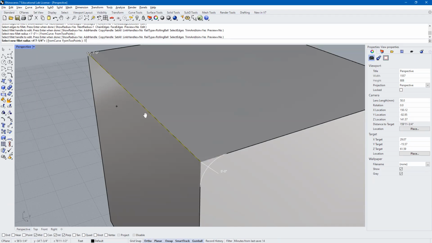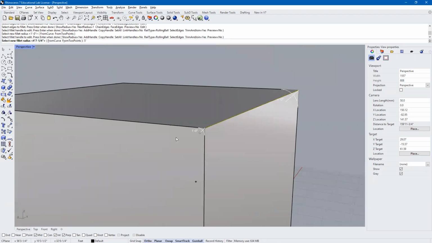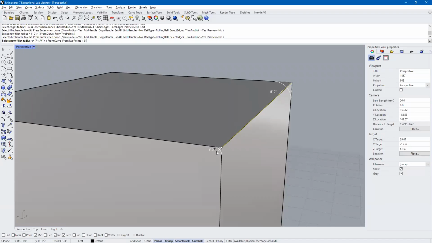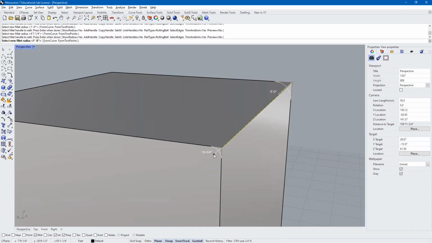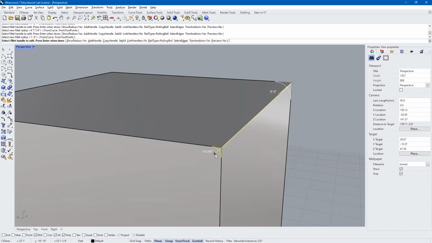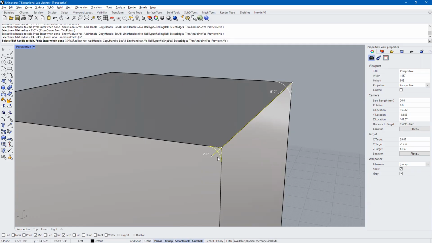I can come over to the other side, and I'll orbit like this. Maybe I want this point right here. I want that one. Let's see. Maybe I set that one to 2 feet. So let me click on it again and type in 2 feet and then enter. So now I've locked into those constraints.